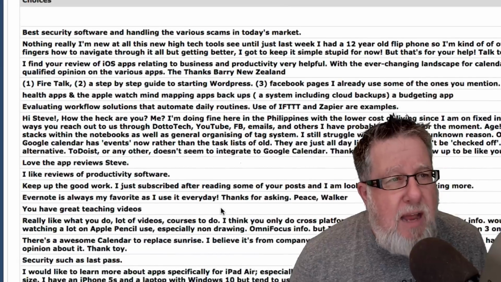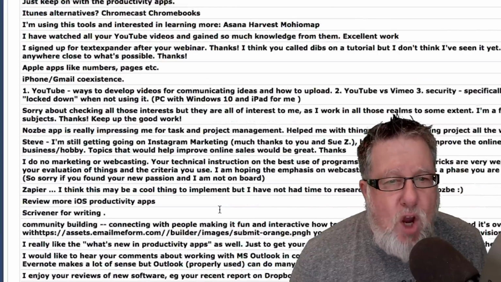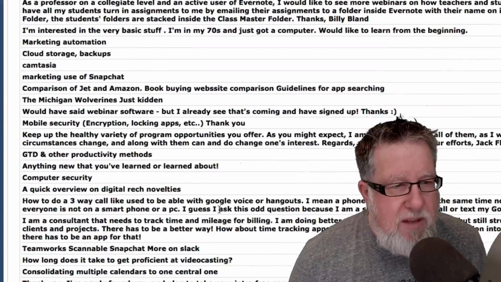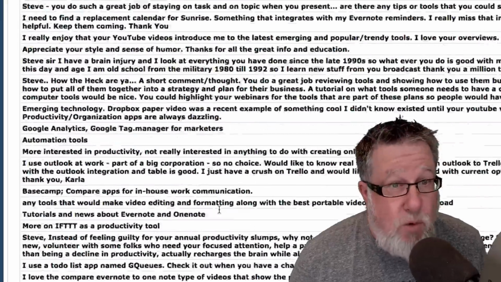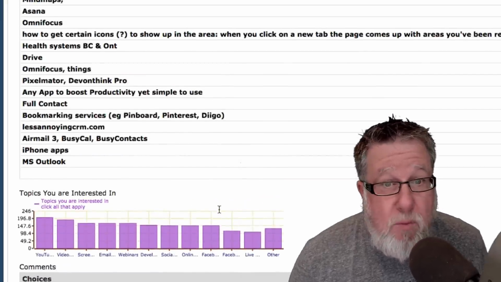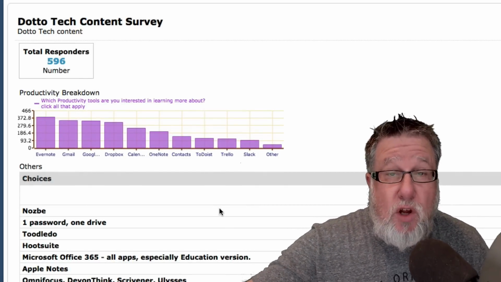And this final field, all these text fields here, this is just a capture of all of the comments that were put in the comments field. So I can read through this all in one place without having to open up each individual report coming back. Now, receiving the reports here, this consolidates all of the information.